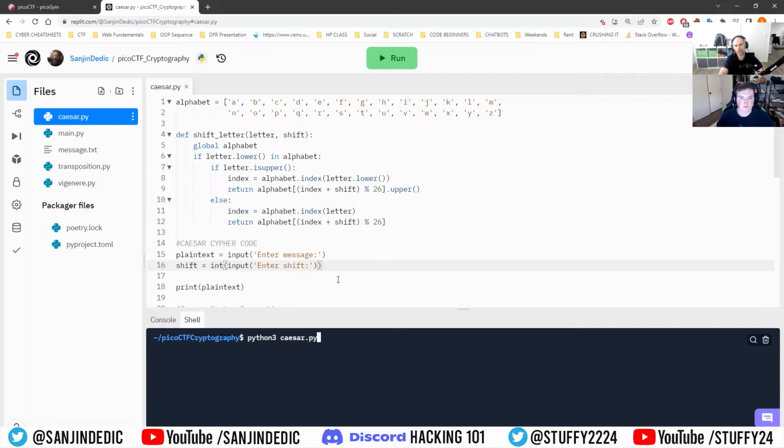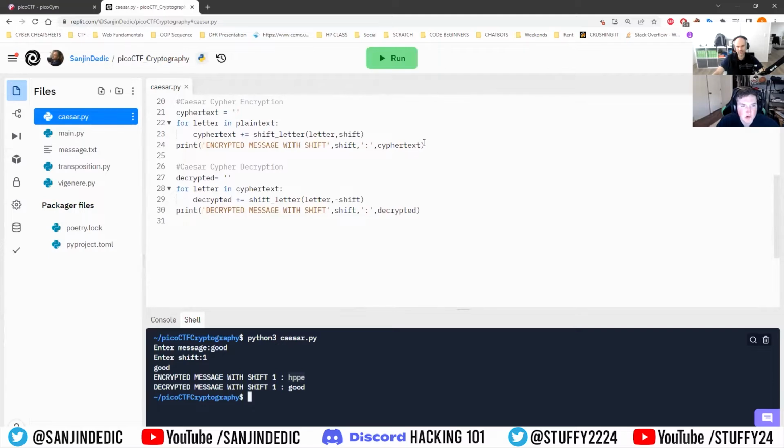For the preparation of this challenge, I'm just going to give everyone an example of a Caesar cipher. This REPL is going to be in the description, so I can get away with having one link for all the code. But the demo here is, for example, you will have a particular shift by which everything shifts. So let's say you have a word, like good, and you enter a shift of 1. So where you see G it's going to be H, where you see O it's going to be P. So it's going to be H, P, P, E. And this is exactly how you encrypt.